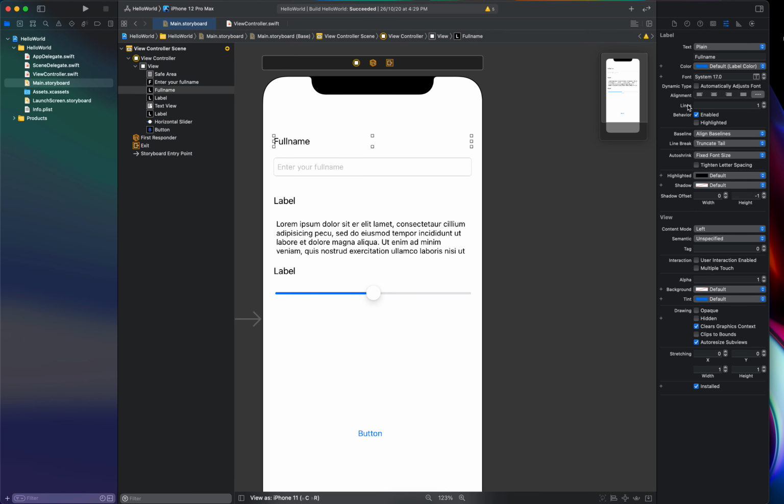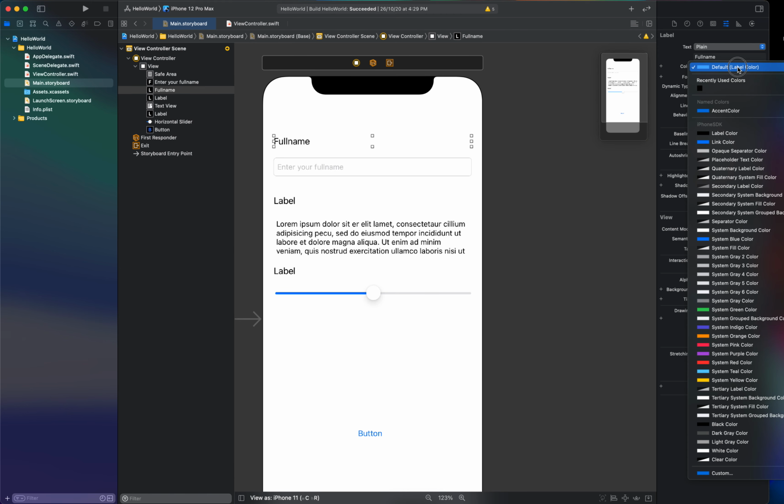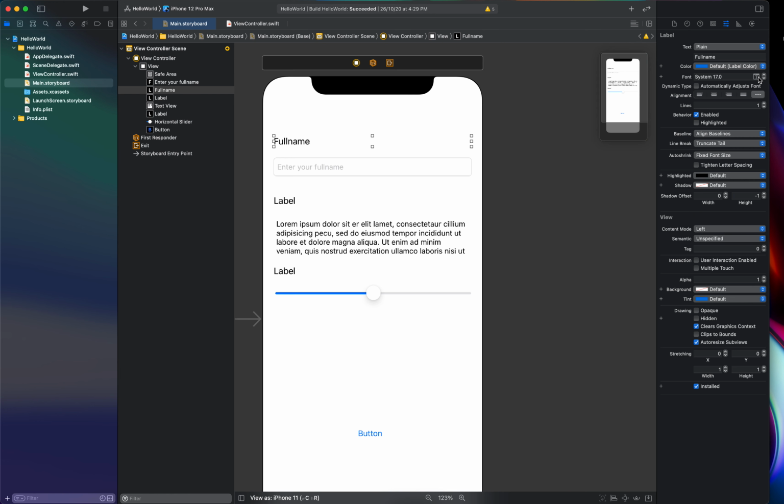We can also set some custom font types. So font type can be set from this place. Here you see this small icon in front of the font. It gives the option to select what kind of text you want, if you want some custom font or some system font. If it is a system font, what kind of text styles we have. For example, we can give it the headline, so it will be a darker one. As soon as you give headline, that's it.